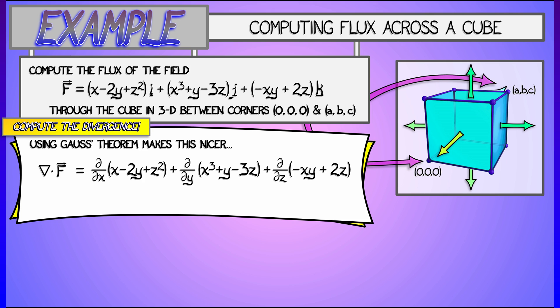Now all of these partials are simple. I get a 1, I get a 1, I get a 2. I add them up, I get 4. Ha ha! That's ridiculously simple.